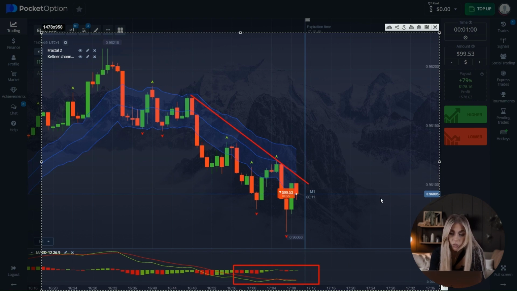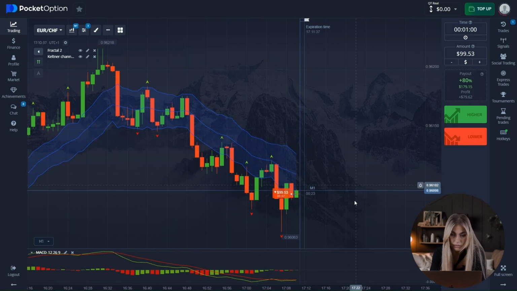And why did I open a trade now? Firstly, not so long ago, the shadow of one of the candles went below the previous red arrow from the fractal. This intersection occurred right at this moment, after which there was a sharp pullback and the price corrected and grew towards the upper boundary of the Keltner channel. And this, I remind you, is also a level. And from it, there is a further decrease. So the correction has ended. Therefore, I expect the price to continue decreasing at a steady pace.